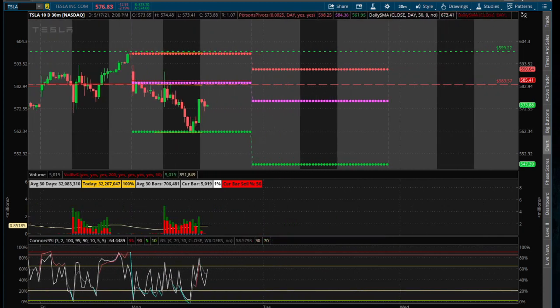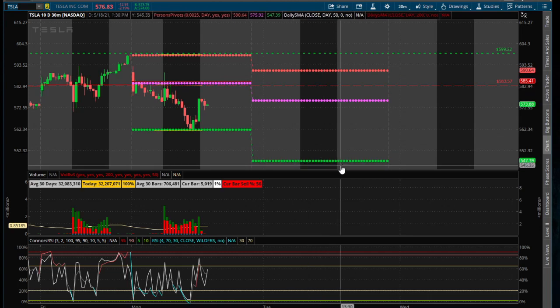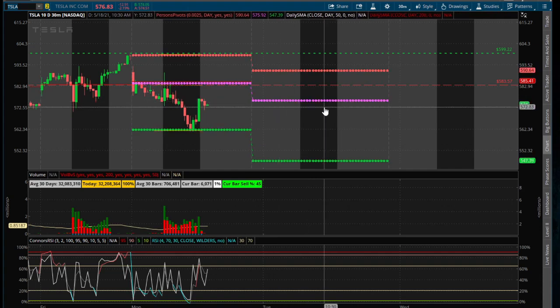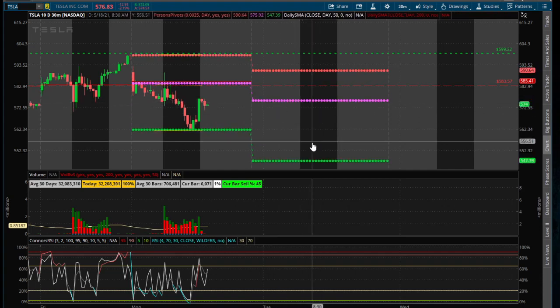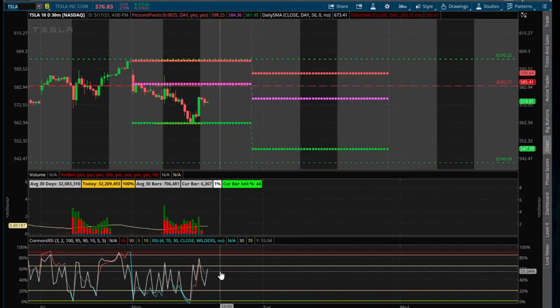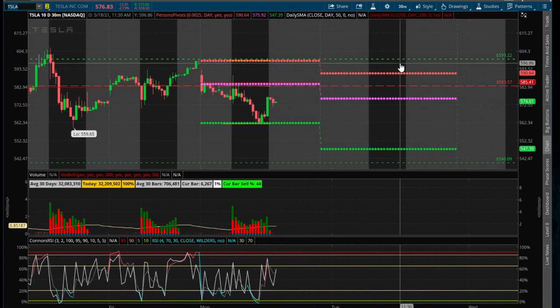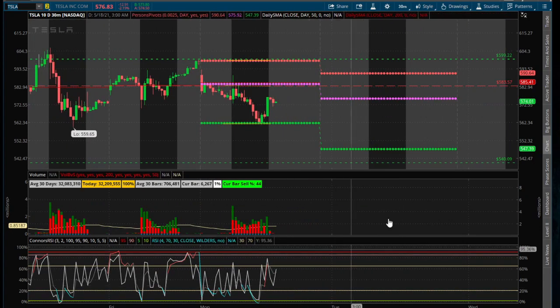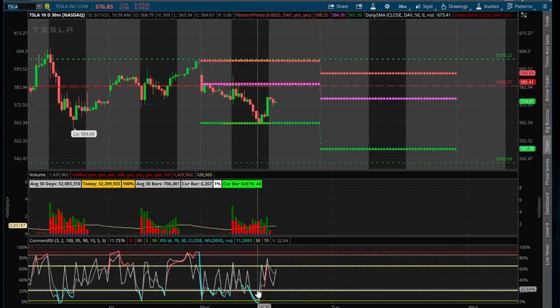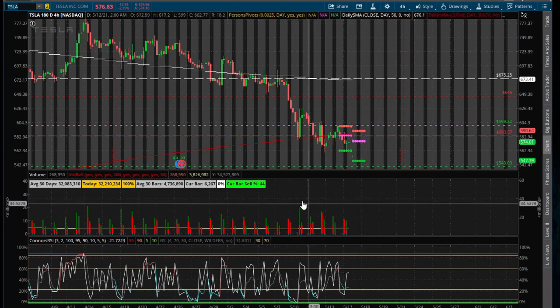For tomorrow, we are looking at between $590 and $547. If Tesla loses $583 tomorrow, it's going to touch $574, which is the middle pivot here, and then all the way down to $547, which means that it is continuing on the bear sign. However, when you see a RSI divergence here, it is possible that Tesla is going to jump first thing in the morning. Once again, we see divergence on the 30-minute chart, which was a part of the reason for this bounce here. The downtrend is more pronounced here on the 4-hour chart.